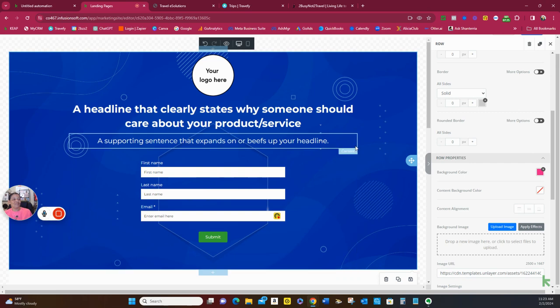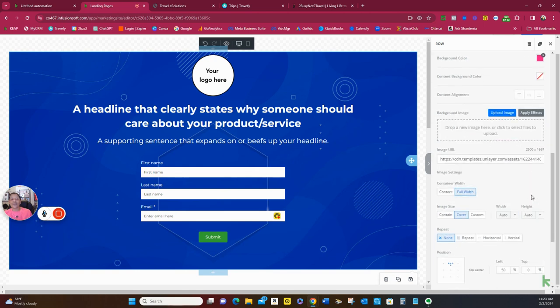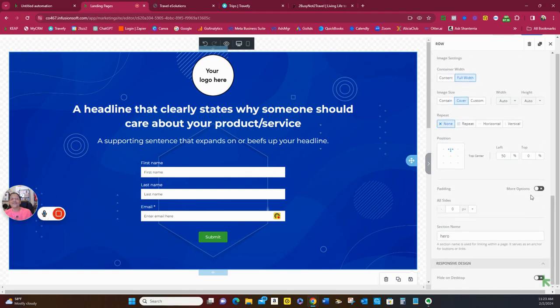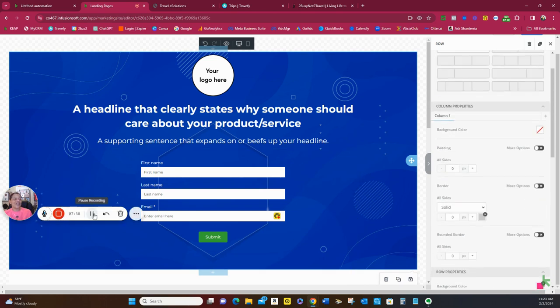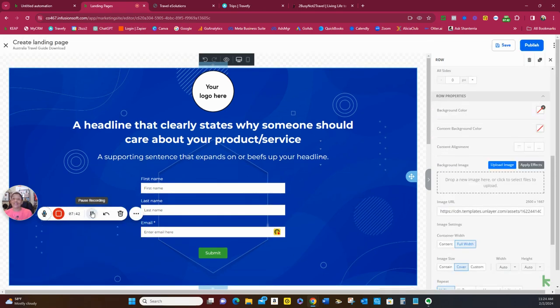As you can see, no change took place specifically, but we were dealing with the background color. We've got a content background color as well. Got a couple of different things that we would need to make adjustments to for everything to change. So let's look at how we would actually do that. As you saw, I tried to change the background to my brand color. It did not make that change.